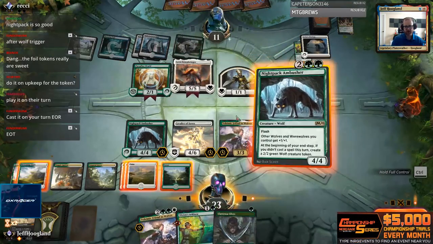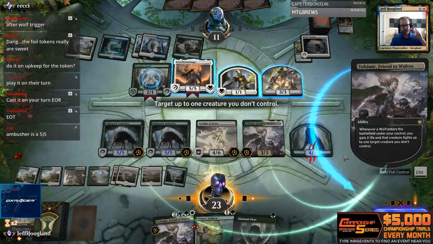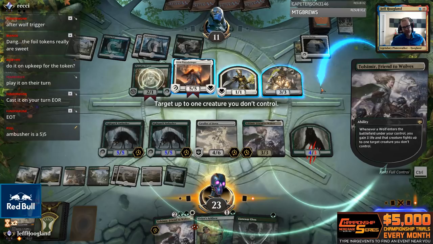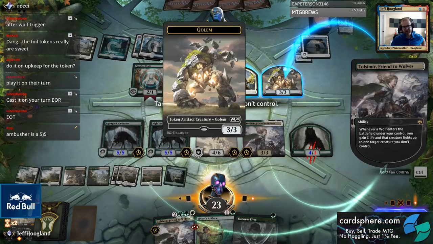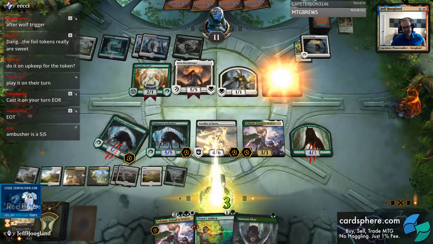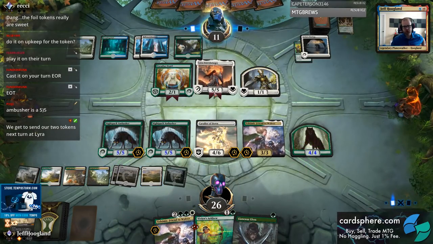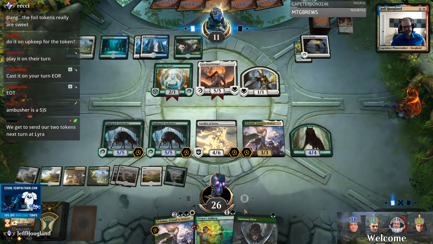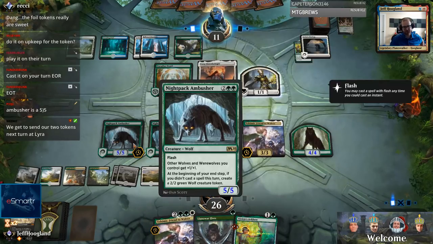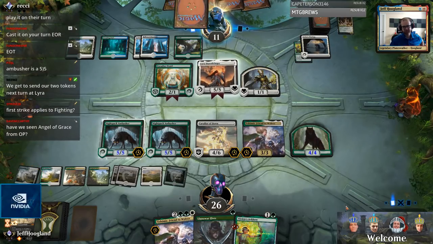So I can do this on my turn after my trigger's resolved, so that way they don't get to untap with counterspell mana. I think I just eat this, honestly. Yeah, the two tokens can eat Lyra next turn, that's true. Tolsimir's Wolf also trades one for one with this because it's a 5/5 from these. First Strike does not apply to fighting.